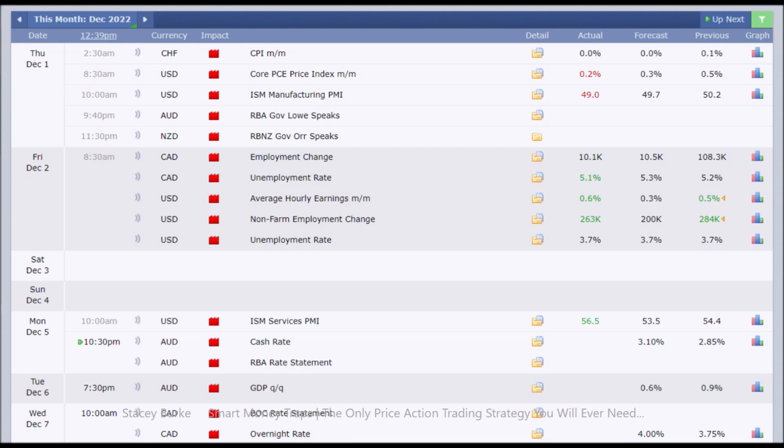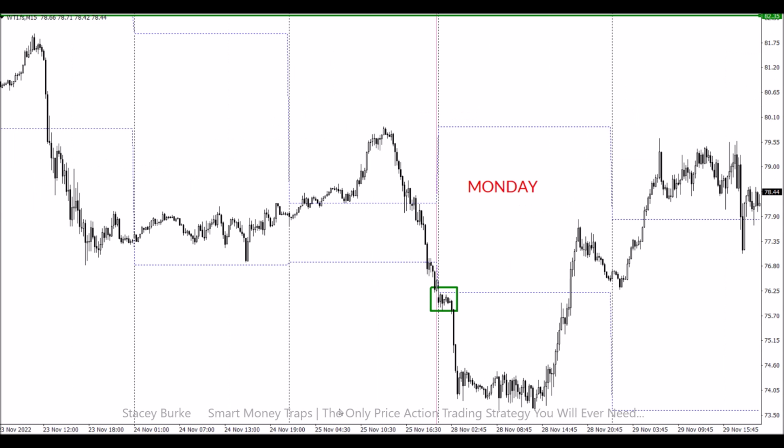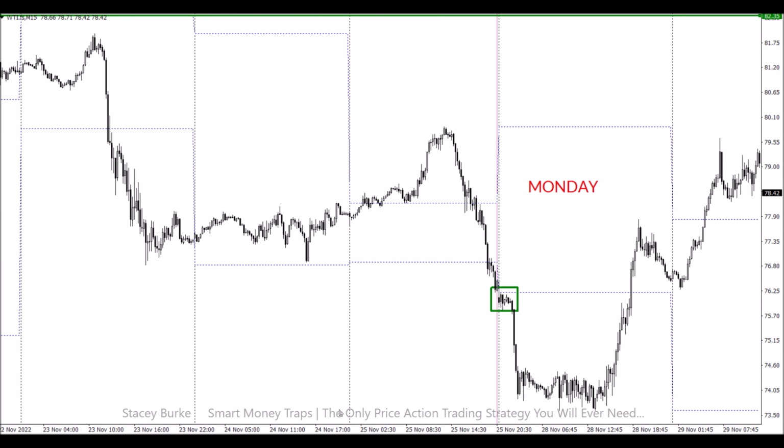In many cases, the calendar can be used as a tool by the smart money, the hedge funds, etc., to trap volume, to manipulate price activity over 2 or 3 days, or maybe the entire week, setting up for a larger range expansion or a larger move. And that involves, again, scalability, larger setups.